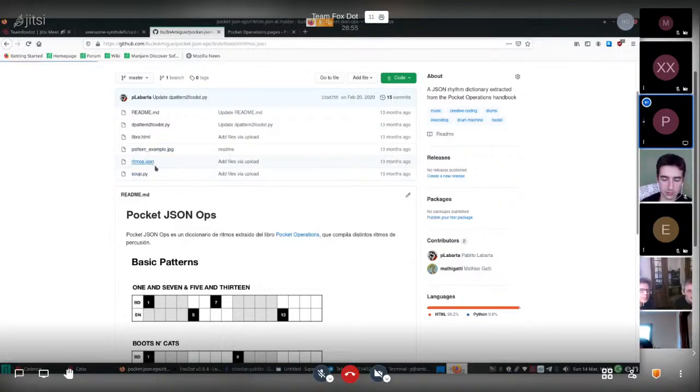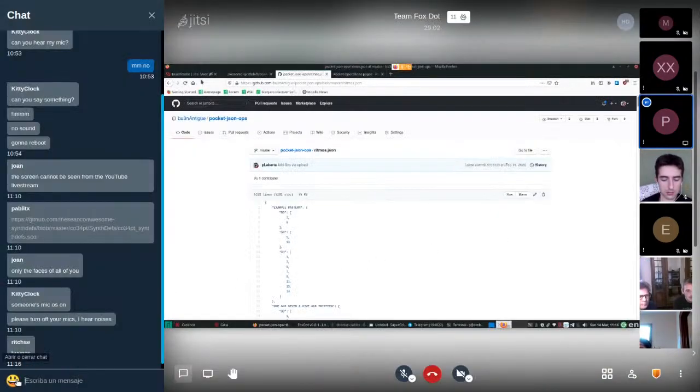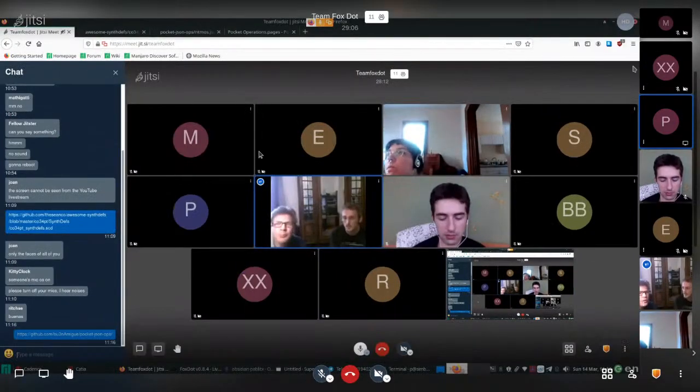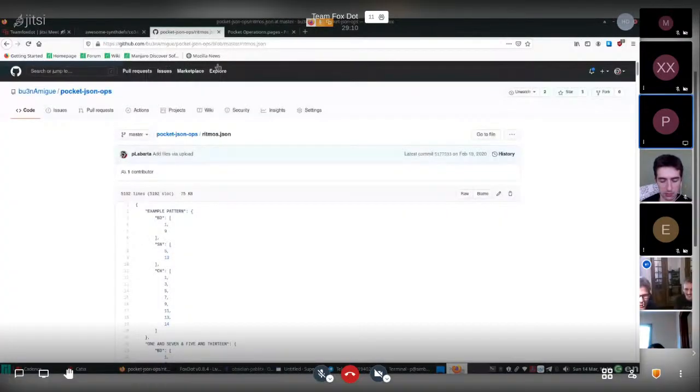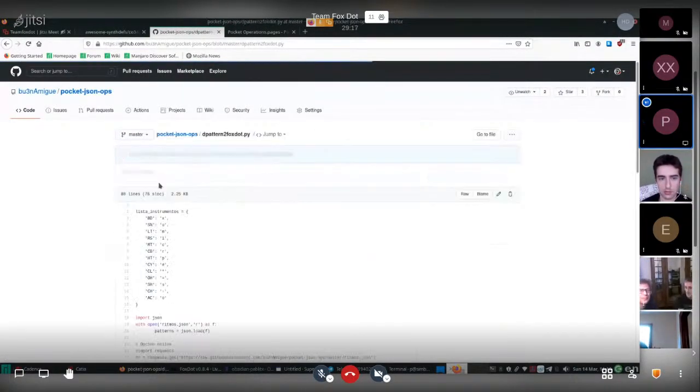It's this whole JSON. You can find all the repository here. I'll show it in the code. And we also wrote this pattern for FoxDot.